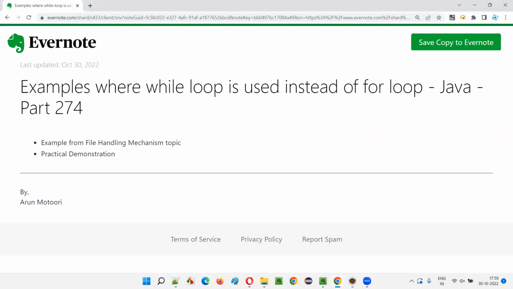Okay, most of the cases we can use or replace while loop with the for loop. For simplicity, we generally replace the while loops with the for loop, but not in all situation, guys. Okay. In some situation, it feels like we have to use the while loop instead of the for loop there. Okay. For loop looks a bit odd, though we can use while loop and for loop in that situation also, but in that situation you kind of feel like you should be using while loop.